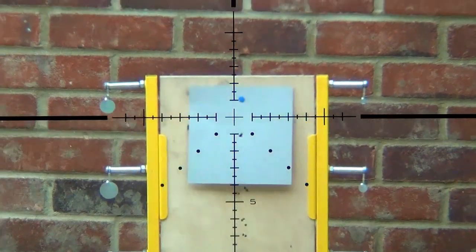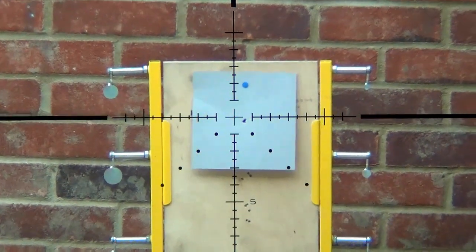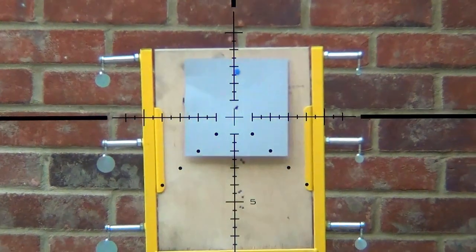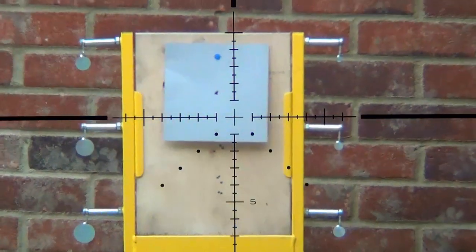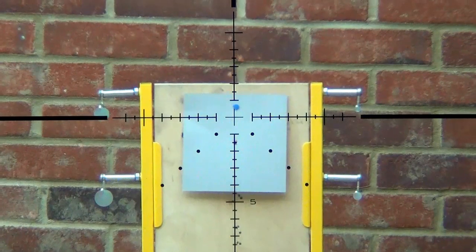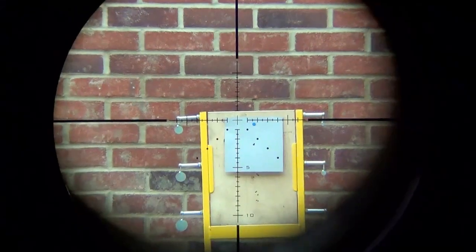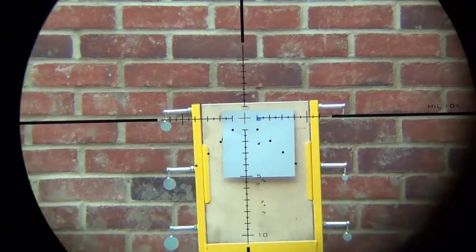As you can see, it says exactly as you would expect. Point of impact's the same every time. It would be at this range anyway with most rifles, but you can see the reticle, it gives you a good indication of what the reticle looks like. I can zoom out a little bit. I'll try and get it to look more central for you.